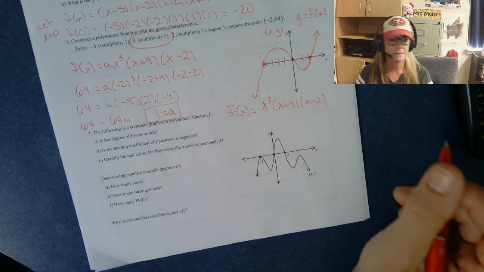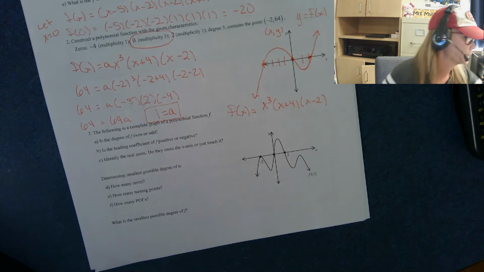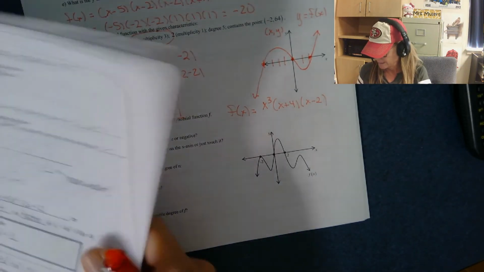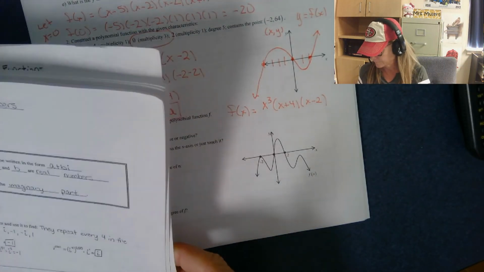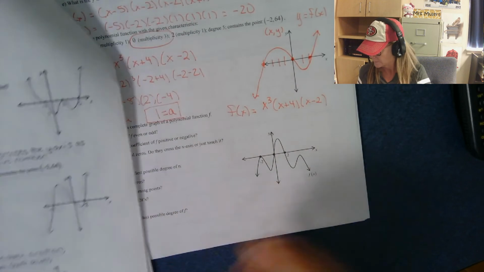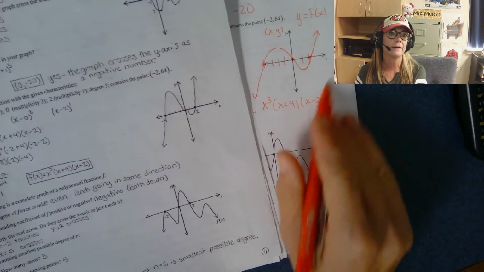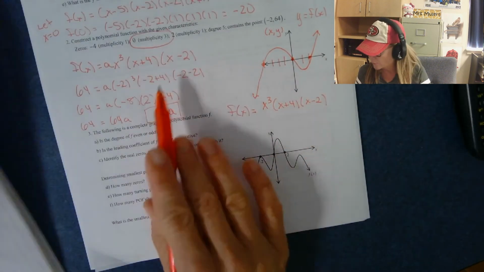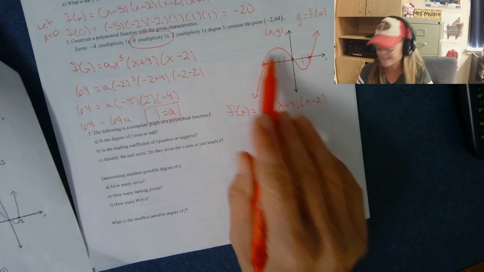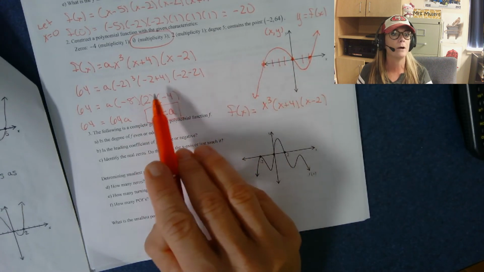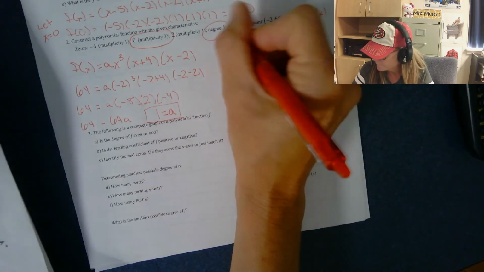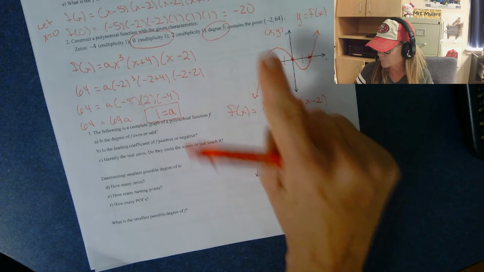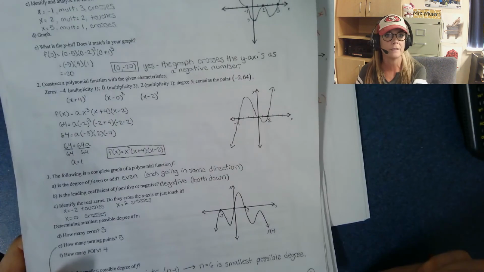All right, so there's that problem. Let me look at the notes here, see what happened on that one. Yeah, so same thing, just something like that. So even though it was degree 5, it only had 2 max and mins, and that's fine. It can have at most 4 turning points. This one happened to only have 2, and that's okay. That's what it looks like.